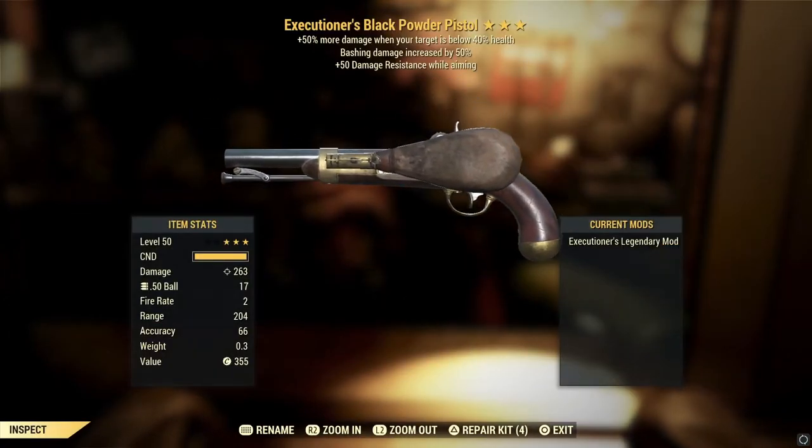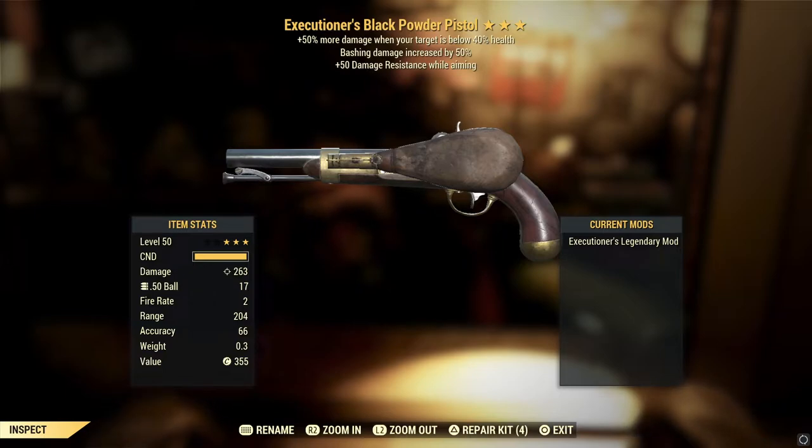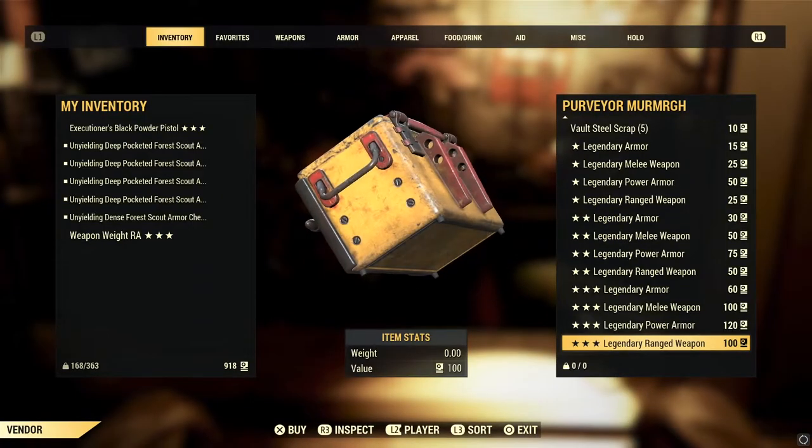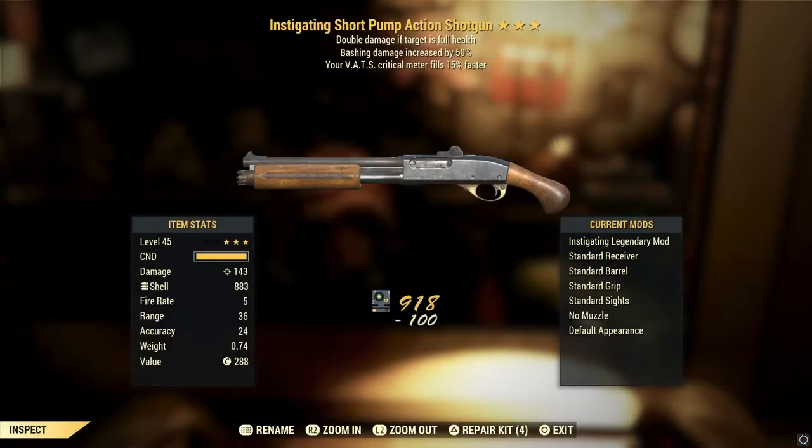Okay, we got an Executioner's Black Powder Pistol. We're getting plus 50% more damage when your target is below 40%. Not bad against big bosses. Bashing damage increased by 50% and plus 50 damage resistance while aiming. Not a great gun, to be honest. I can't imagine where I'm going to use that.